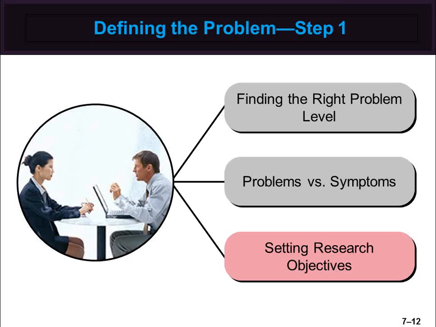In order to find the right problem, the marketing strategy planning framework can be useful. Don't confuse problems with symptoms. Key performance indicators in marketing may be symptoms of other more fundamental problems. Setting research objectives may require more understanding. The researcher and manager can develop a list of research questions that are most important. A single research project may not be adequate for answering all of the questions.